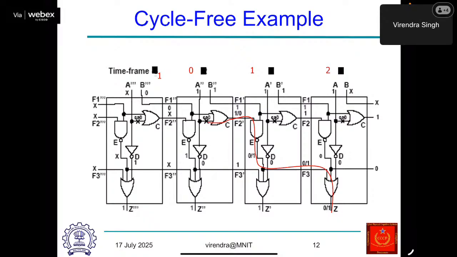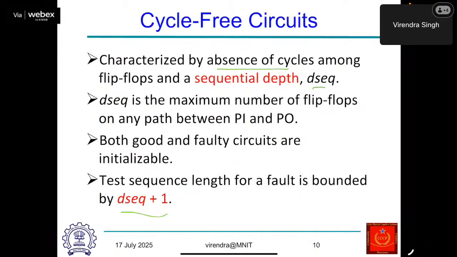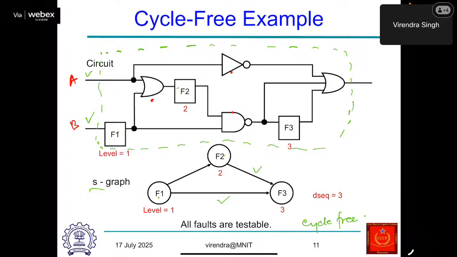Now how many times I may need to replicate this? I may need to replicate this the maximum number of flip flops between the input B and output.